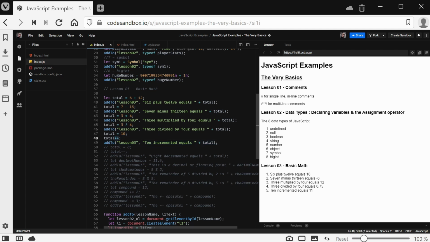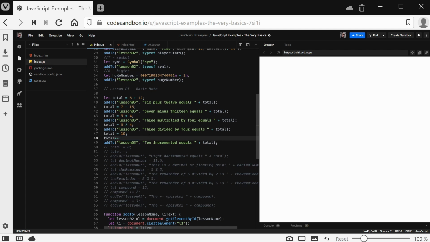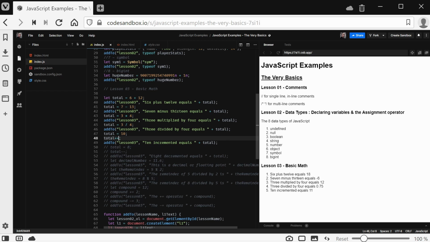Now this is perhaps something you haven't seen before, and this is 2 pluses, one after the other, and that actually means increment. So this is the equivalent of total equals total plus 1. We get exactly the same line here. It's just a shorthand, much quicker to type. So it takes the 10 and it increments it. It adds 1 to it.